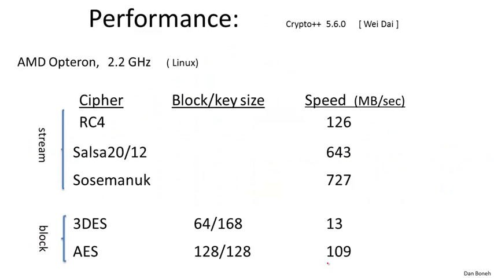Before we do that, I just wanted to mention performance numbers. You can see here the performance numbers for the two typical block ciphers, triple DES and AES. And these are the corresponding numbers for the stream ciphers that we looked at in the previous module, RC4, Salsa, and Sosemanuk. You can see that the block ciphers are considerably slower than stream ciphers, but we'll see that we can do many things with block ciphers that we couldn't do very efficiently with constructions like RC4.